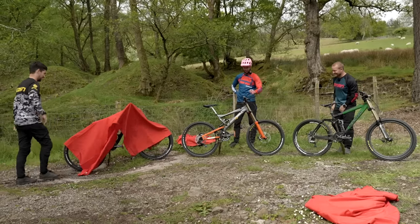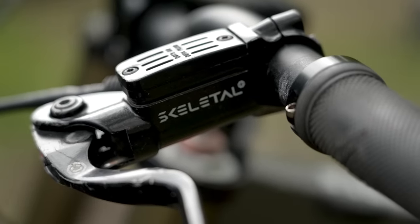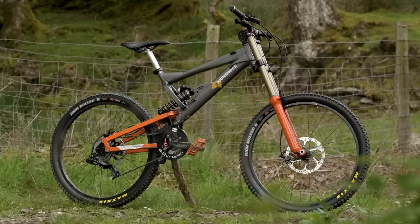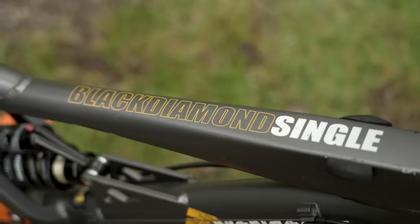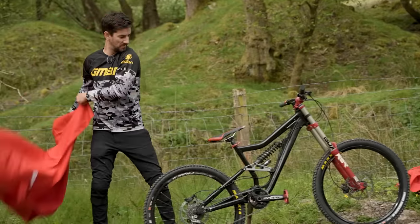Right, well, I'm stoked up. Fun stem, skeletal brakes. Skeletal? Yes, skeletal, still a thing. Seat doesn't go any lower because it will hit the shock. Otherwise, I think we're good to go. No, best bit of that, the tyres. Black Diamond, right? Could you hit Black Diamond? No, we'll find out. Neil, what have you got?